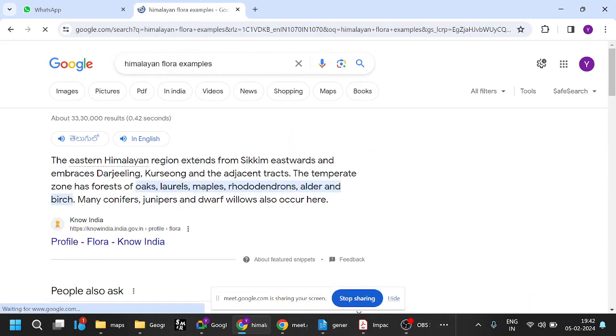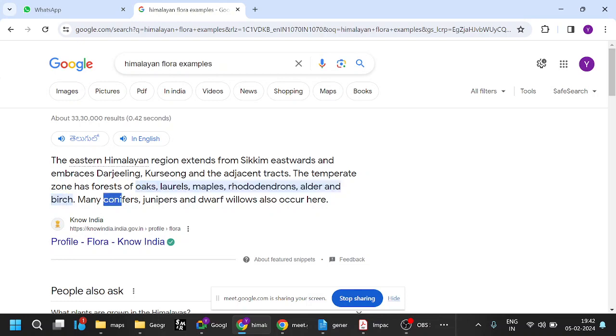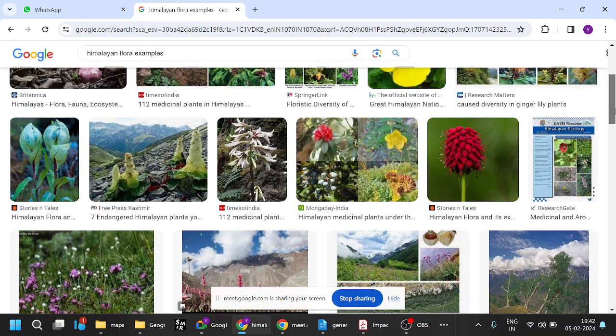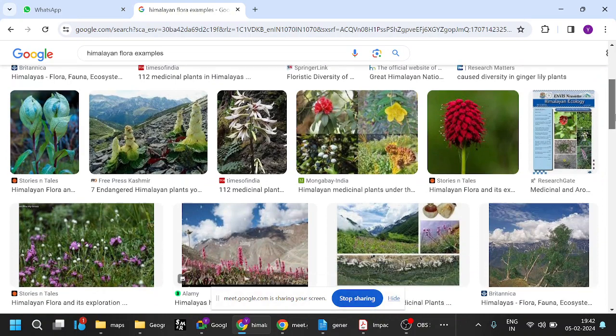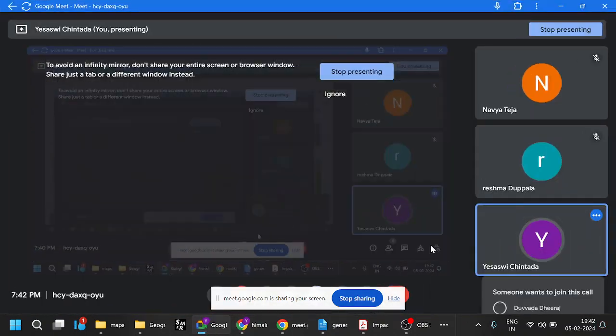So you can see oaks, laurels, maples, rhododendrons, alder, birch, etc. So basically coniferous. Evergreen forest we have seen, very thick green forest. These are some endemic to Himalayas, different kinds of plants.